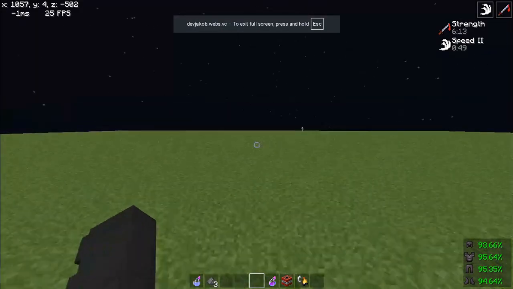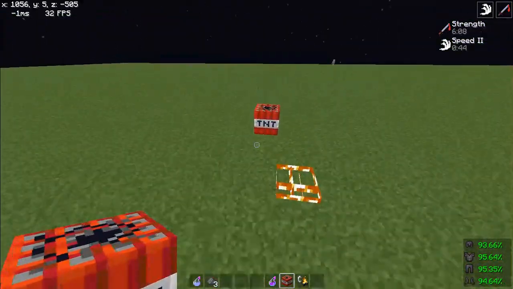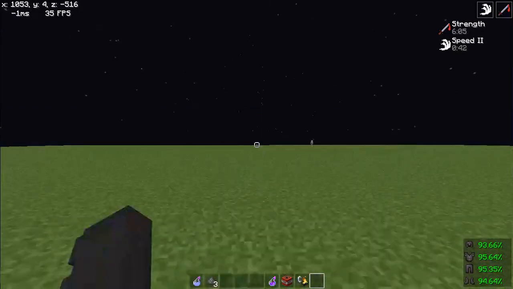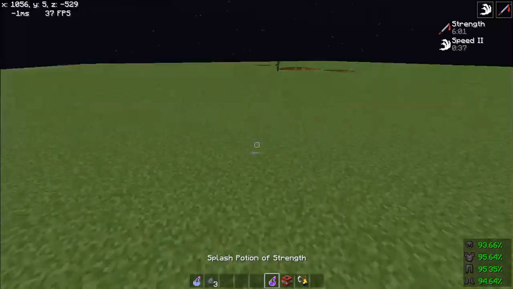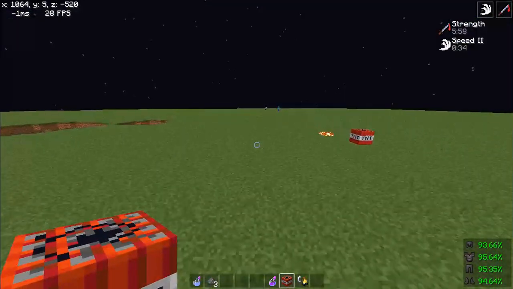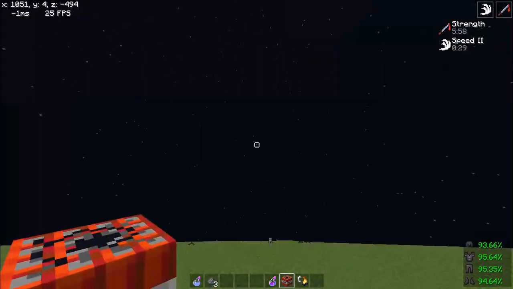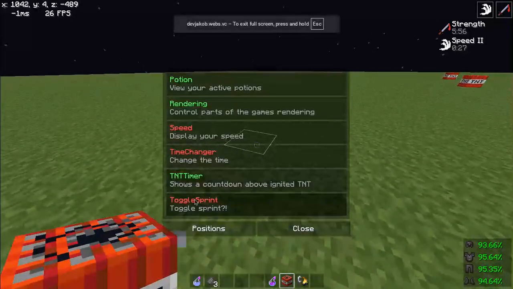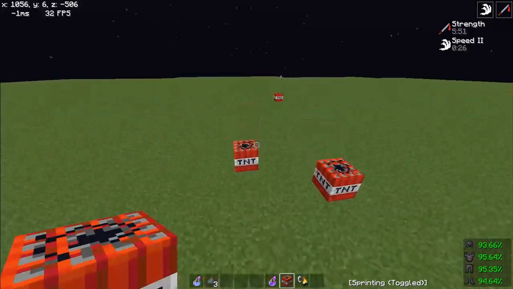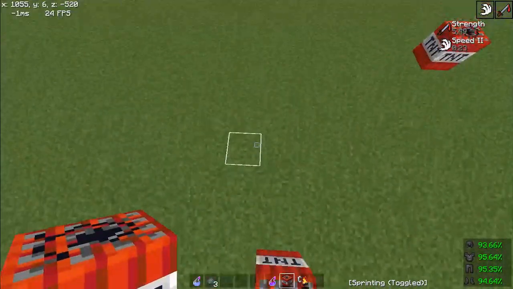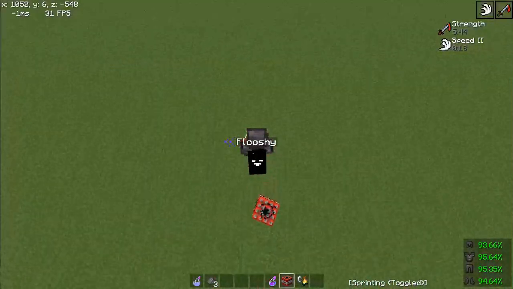Last but not least, Toggle Sprint. Boy, do I love this one for one reason. Whenever I'm PvPing someone, I have to hold my sprint key and then my pinky starts to hurt. And then I can't aim properly and then I can't hit properly. And then overall, it's just an annoying experience. And also when I'm running from someone, I have my sprint key on, I hit a block, and I try and get up and I have to hold it again. It's overall annoying. But with this on, when you're running, you can just press it once and you'll have it toggled. Boom, you hit something, you'll keep on sprinting. You can place blocks, you can run into blocks, and you'll still be sprinting. It's a good thing to have.